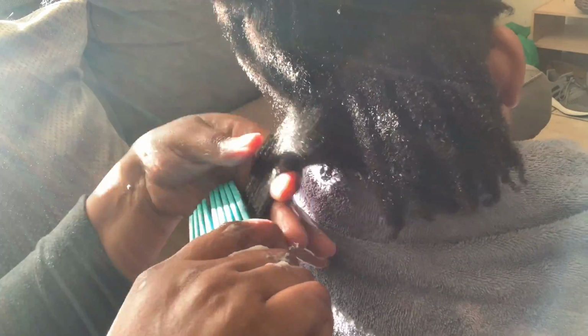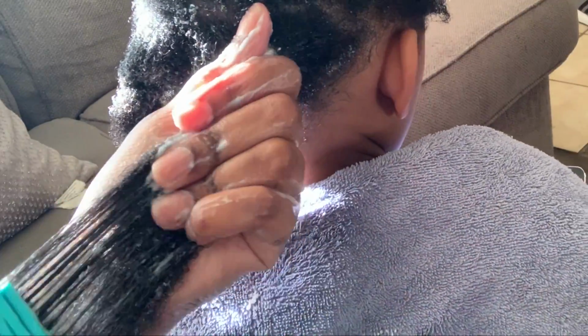And my daughter, on top of having 4C hair, is tender-headed. You know how that is. So I'm done with that section, and I'm just going to do the same thing over and over. I'm going to spray it with water, and then put oil in it, and then rub that through so it can get on each and every strand, just to penetrate the cuticle. And I'm going to kind of finger detangle also before I put the brush on it.